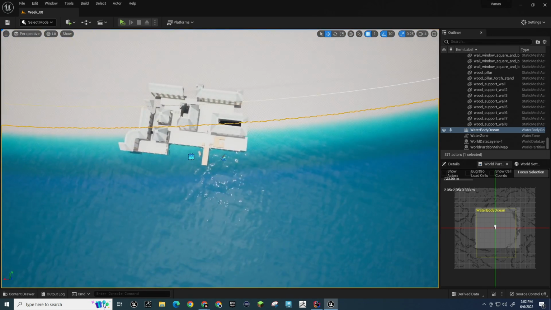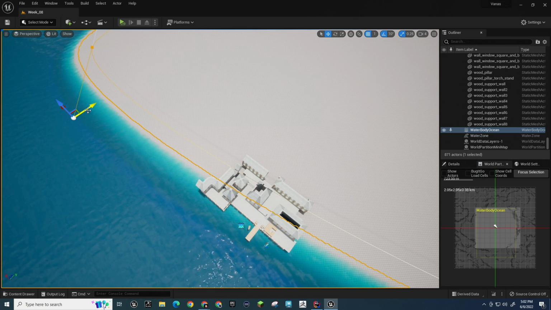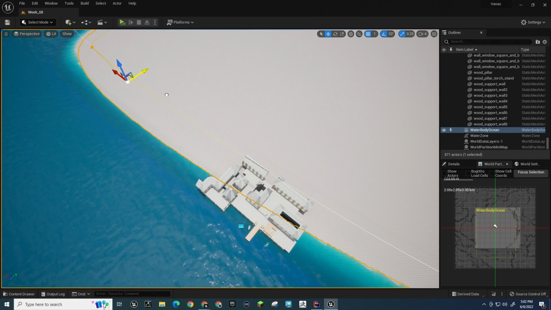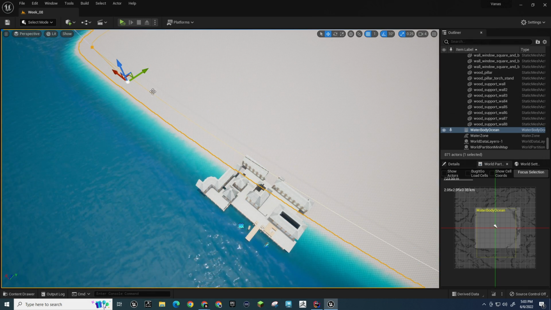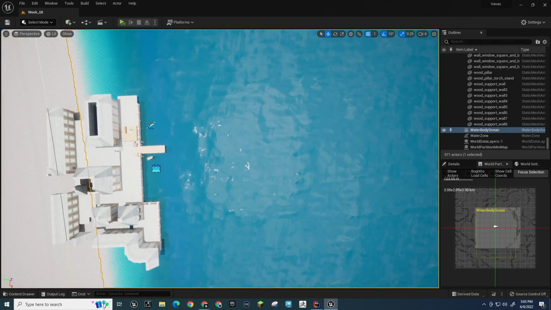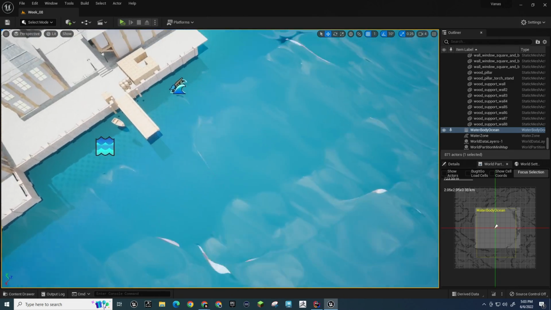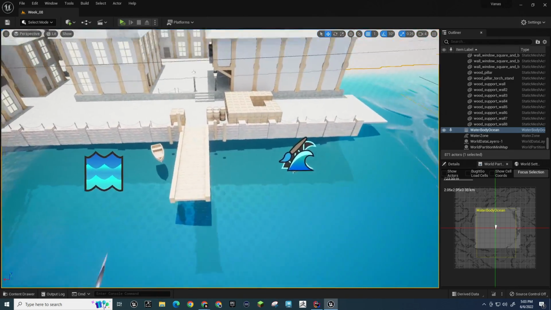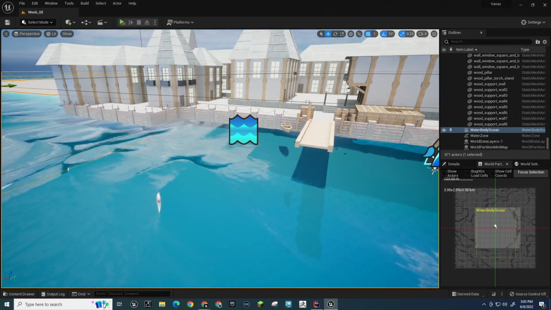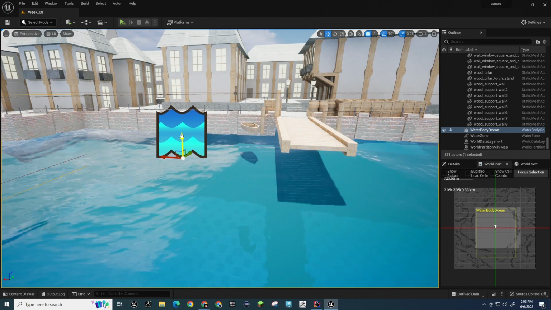There we go. Want to push it up so the water is deep-ish, right? So the water should come up to the boat. So yeah, the water needs to come up a bit more.